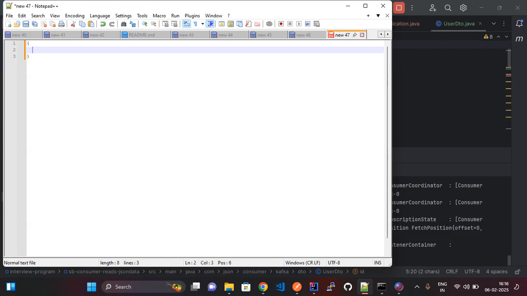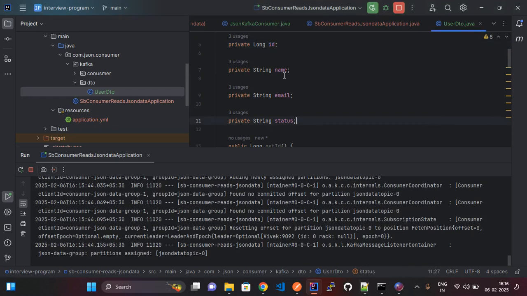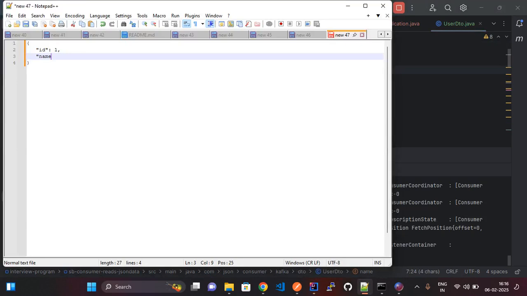So I'm going to define the ID as one. Now going to define name, email and status. Here adding the name as Bruce Lee.